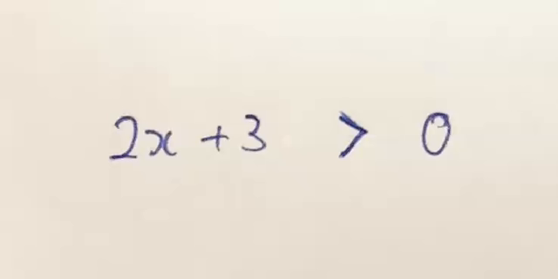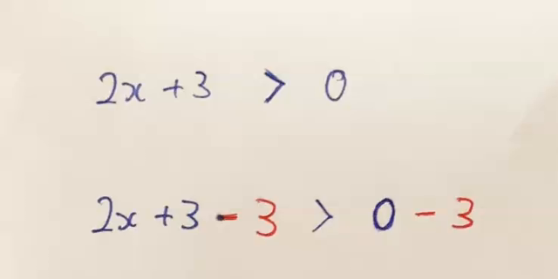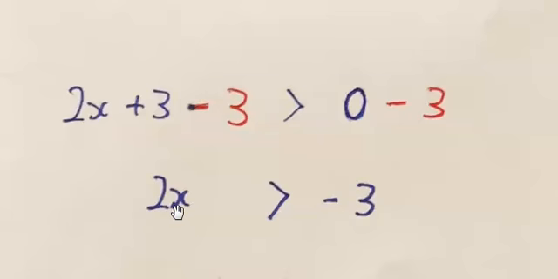In part A of the question, we are supposed to solve the inequality 2x plus 3 more than 0. So in inequalities, our aim is actually to find x. Basically, it's just like solving a normal equation. In order to isolate 2x, I will need to make positive 3 disappear. To do that, I will need to minus 3. When I minus 3 on the left, I will also have to minus 3 on the right. So in the end, this is why I get 2x greater than minus 3.